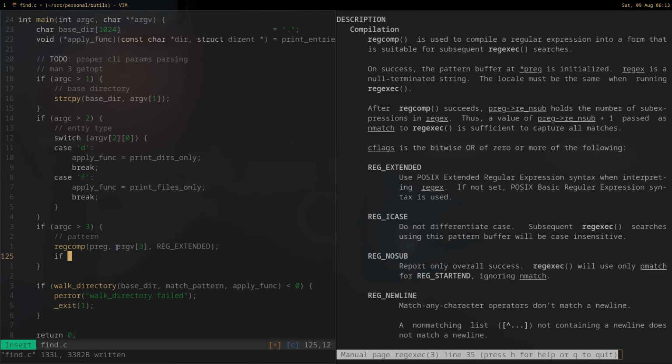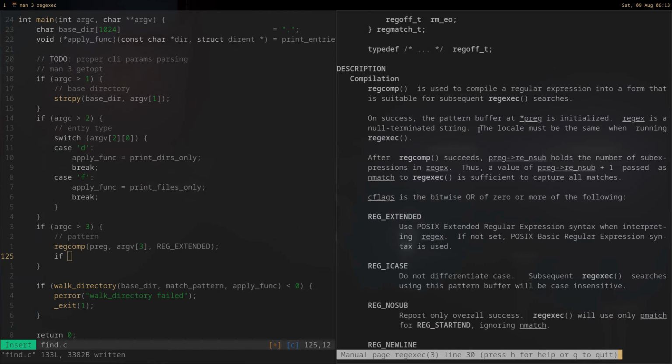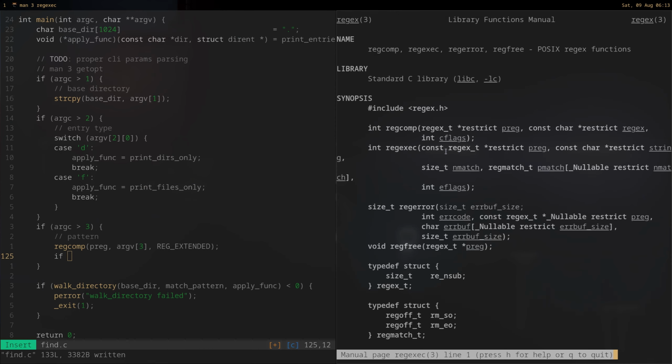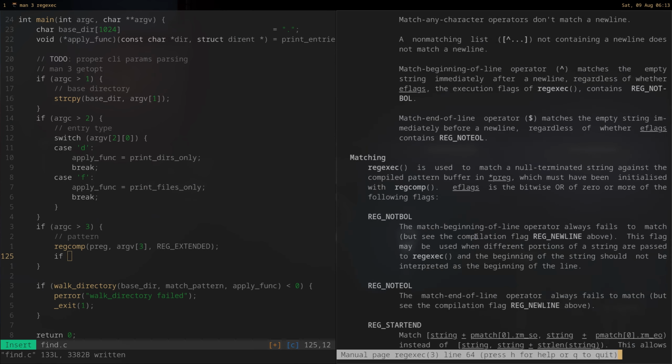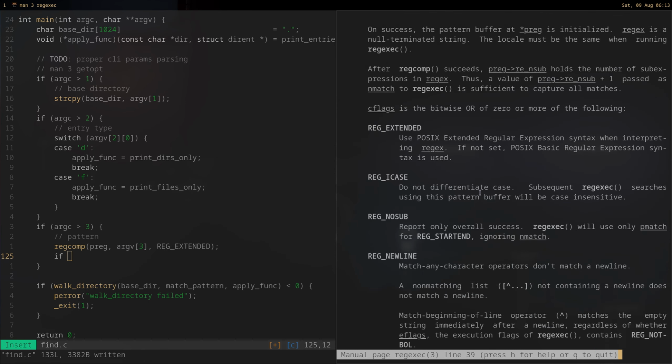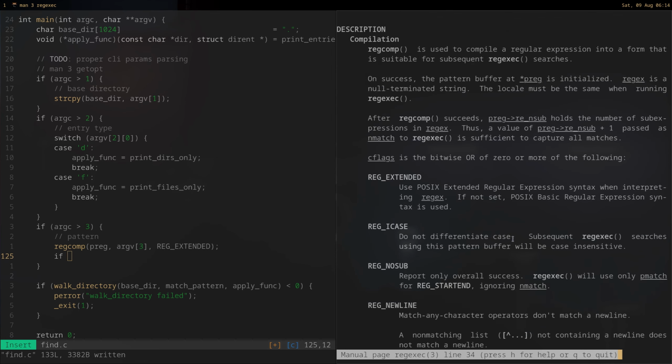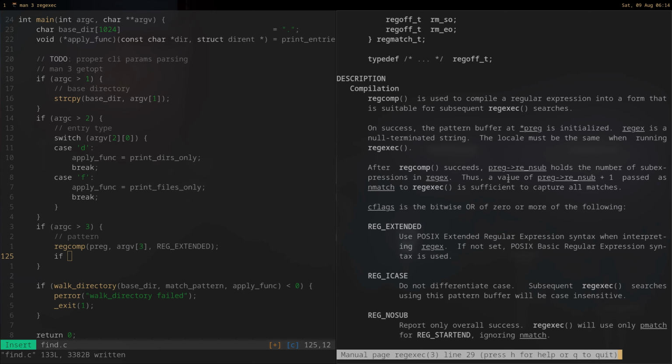If, what's the return value of this int, but what does it return actually? But look, what's the return value?